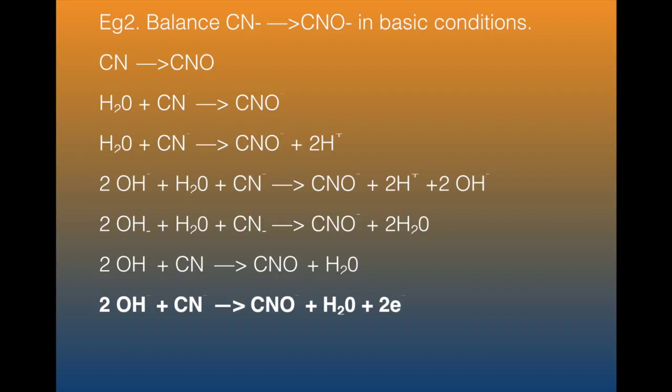We add together the H plus and the OH minus ions to form water. We cancel our water, and then we balance with electrons to get our final reaction. And notice that each reaction starts with OH minus ions. This means that it's in a basic environment. So when you're doing the reaction, you're going to need to add some base, like sodium hydroxide.